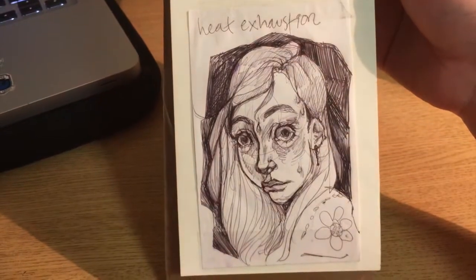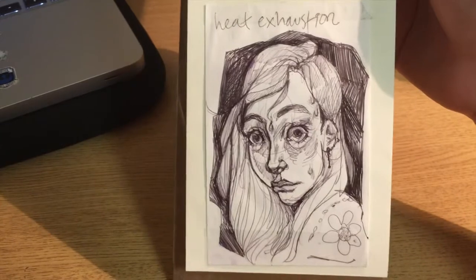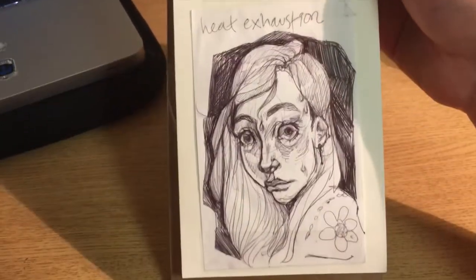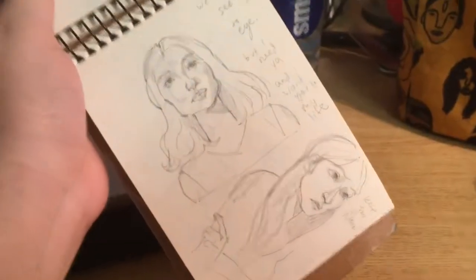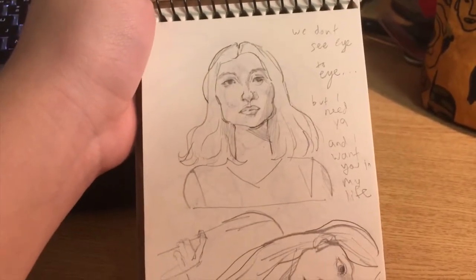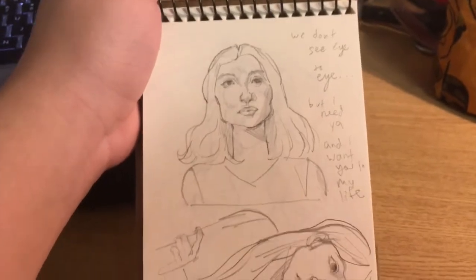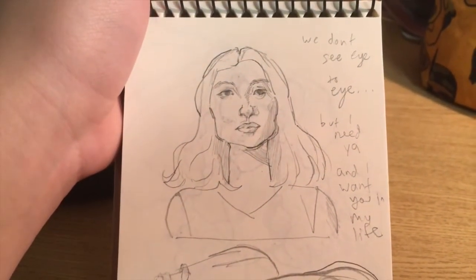That was because I got sick after being outside, and then I thought that I had heat exhaustion, but I didn't. I was just tired and grumpy. But I drew a sketch based off of that experience. These drawings were done at midnight, I remember, because I was watching the music video for Impregnable Question by Dirty Projectors, which is a good band. This is just based off of a shot from that.